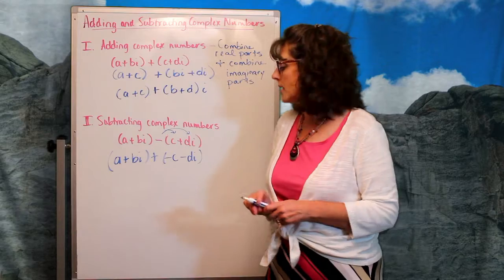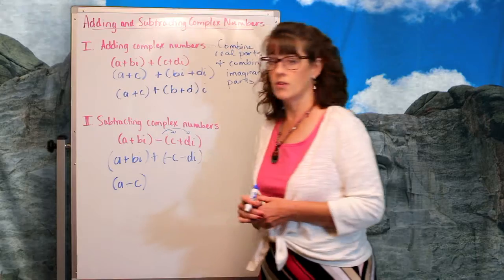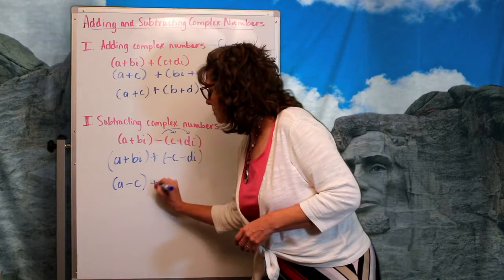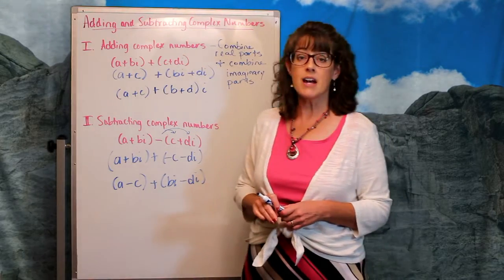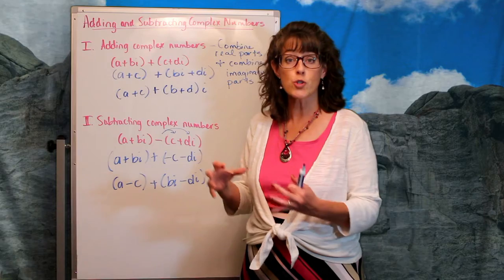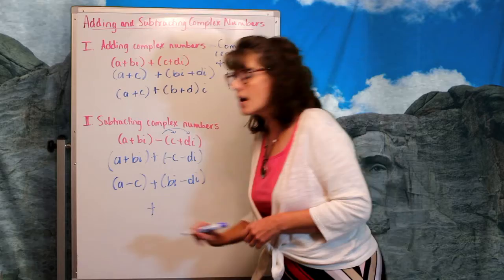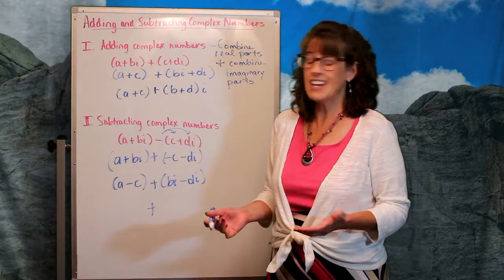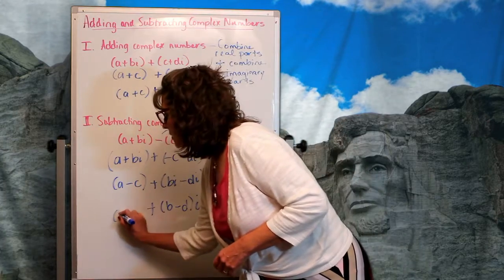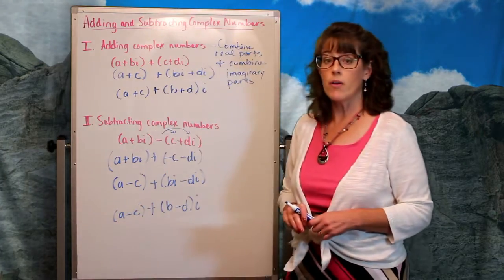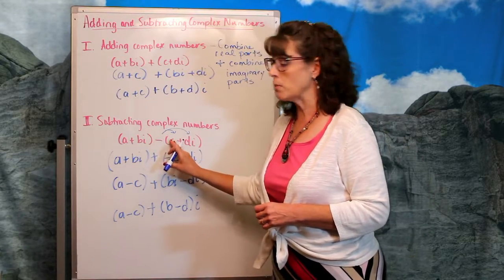And remember, previously we said, okay, let's put together those real parts. Let's take that a and that negative c and let's put them together. So I'm going to do a minus c. And let's put those imaginary parts, bi and di, together. So I'm going to do bi minus di. And just like we said before, let's just go ahead and work those coefficients and retain the variable, because remember, i is acting like a variable right now. I don't see i squared, I just see an i. So it's kind of like an x. So I'm going to take the b and I'm going to subtract the d, keeping the i. I'm going to take those real parts and subtract them as well. So very much like adding those complex numbers, I'm going to subtract the real parts and I'm going to subtract the imaginary parts.